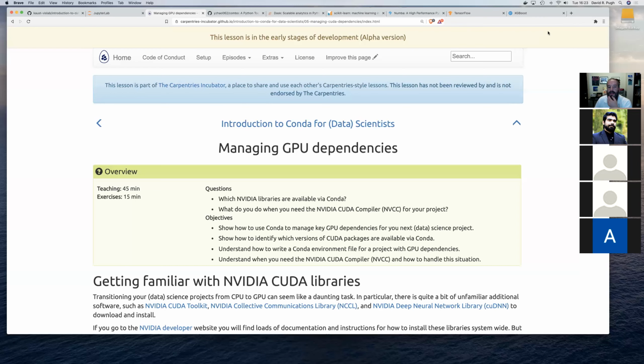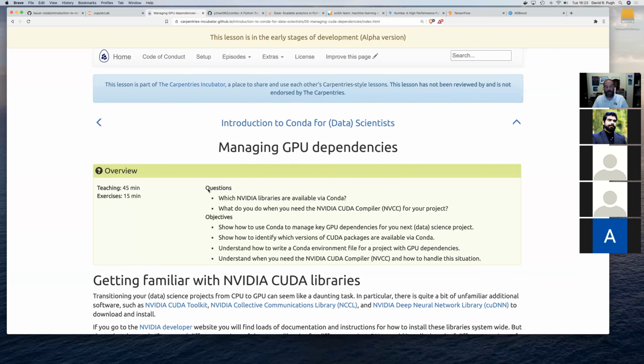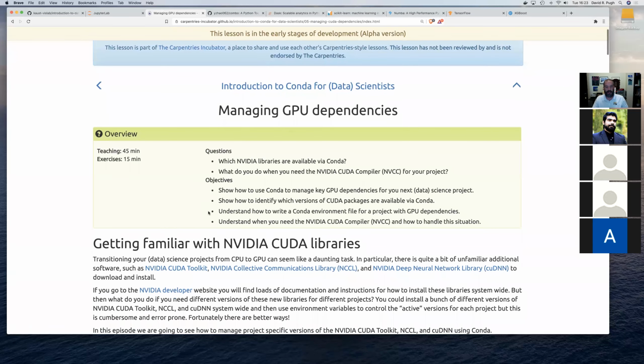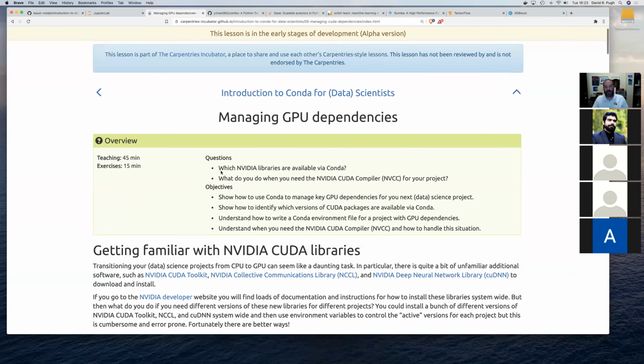We have some really great GPU computing facilities here at KAUST, so it's really to your advantage to know how to leverage GPUs for your research. Okay, so I'm going to cover probably half of this, in particular how to get the NVIDIA libraries that you need via Conda and some examples, but not the more advanced topic of what you do when you need the NVIDIA CUDA compiler.